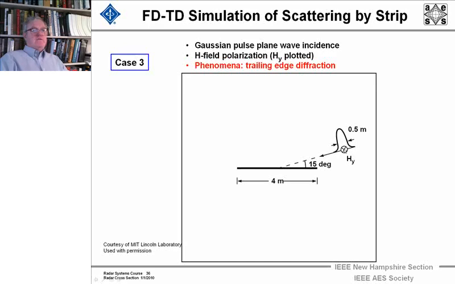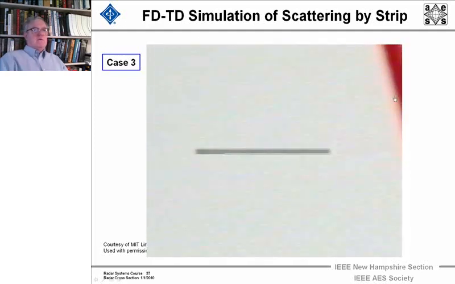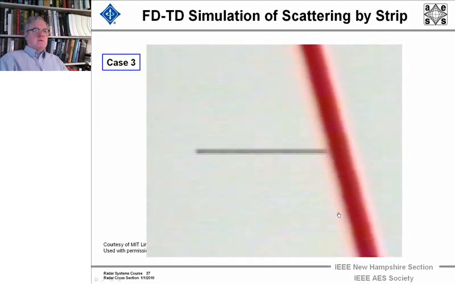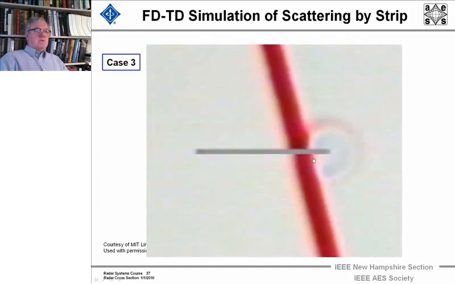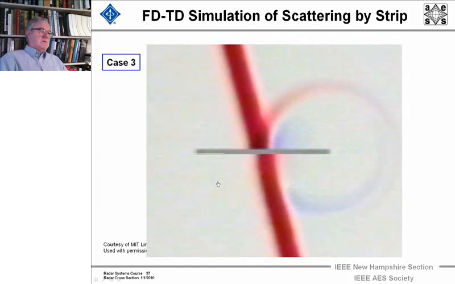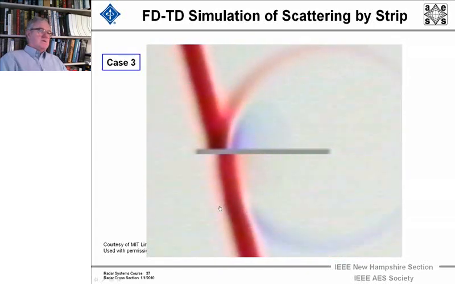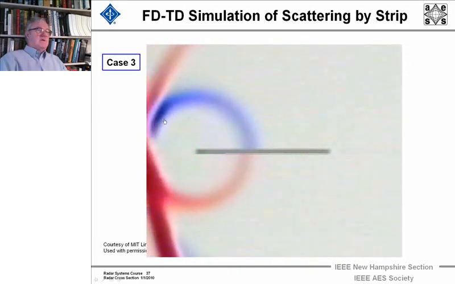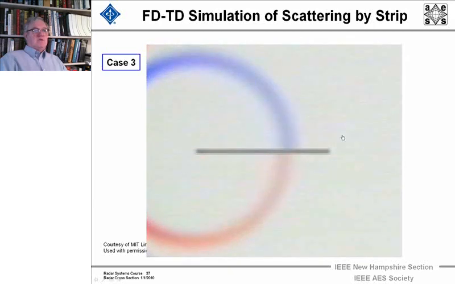Now let's, we'll plot the edge field coming out so the E field is in the plane and here we're going to see trailing edge diffraction. So we're going to see here some nice, I'll click on it and in will come our plane wave, the K direction is here. And it's pretty mild right there, just a little bit but it doesn't come out like gangbusters. But when we get down the end here all heck is going to break loose. There. That's how we have some nice trailing edge diffraction coming out.